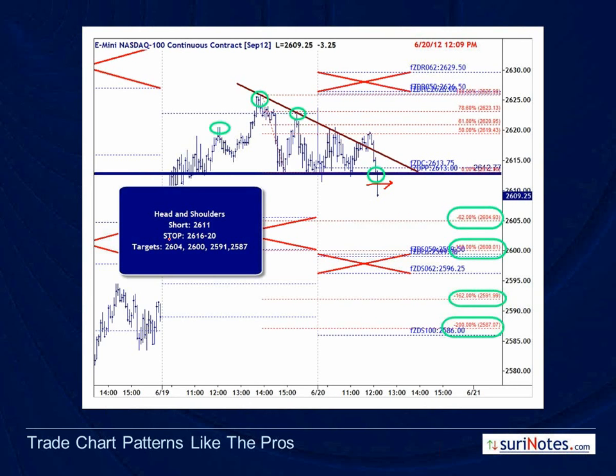And then my trade was hit at the short 26 level, and I would have exited if the price ever traded below 2 levels of it, 26.15, and if it ever came back and traded above this right shoulder, I would have been out of this trade. That's about 26.28. My targets would have been about 26.04 and 2600. I was even thinking that since it's going to drop this way, it would come all the way further and test this level. Okay?